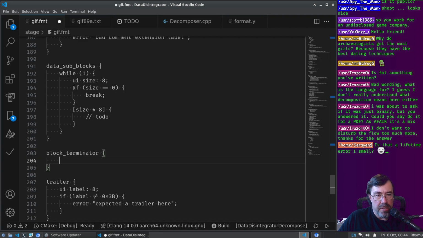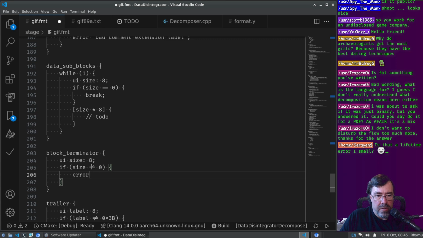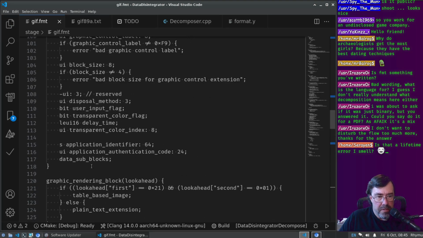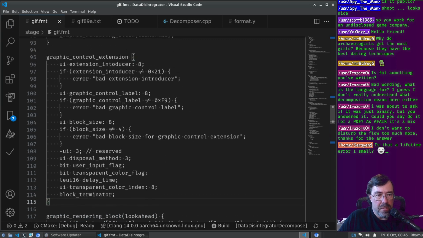Actually, maybe I would just say it's sort of coded in here, so it's just a size, and then the size has to be 0. And then it would be bad block terminator. So then block terminator goes at the end of this. Cool. So that's our graphic control extension.